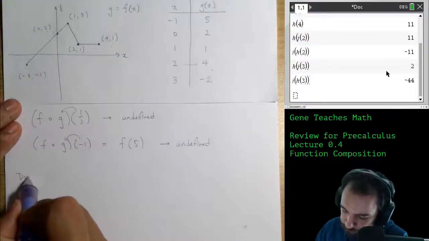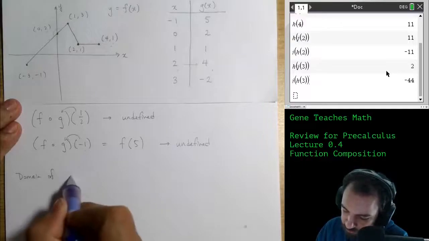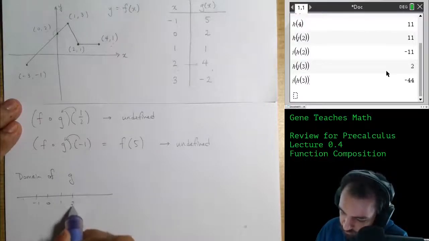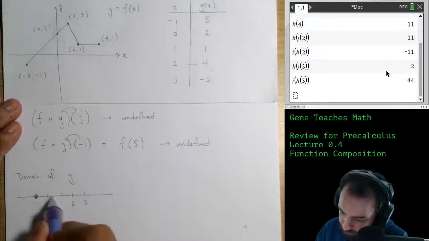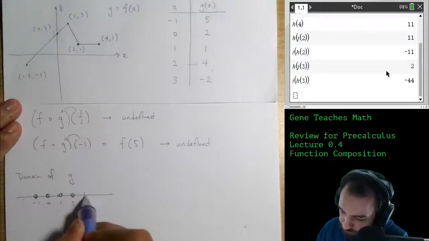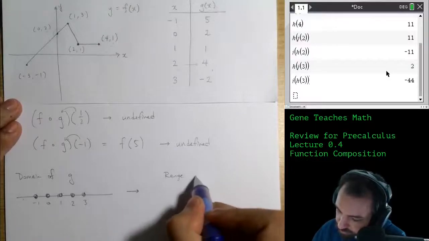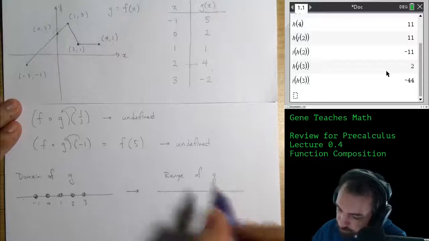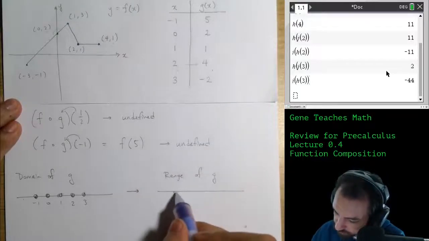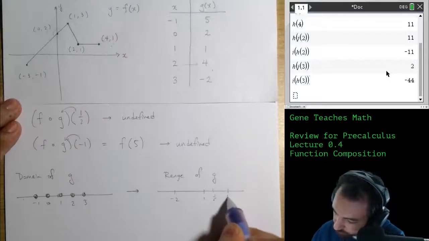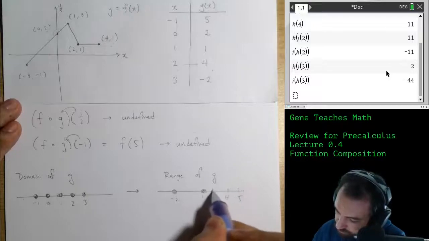So if we try to illustrate this, this is what it begins to look like. We say, all right, the domain of g, we can put on a number line, negative 1, 0, 1, 2, 3. And these are all isolated points. I'm not going to have an interval here. And then this is going to give me the range of g. Well, the range of g is going to be the list of those values. So I'll have a negative 2. I'll have a 1, a 2, a 4, and a 5. So those isolated points, no intervals.